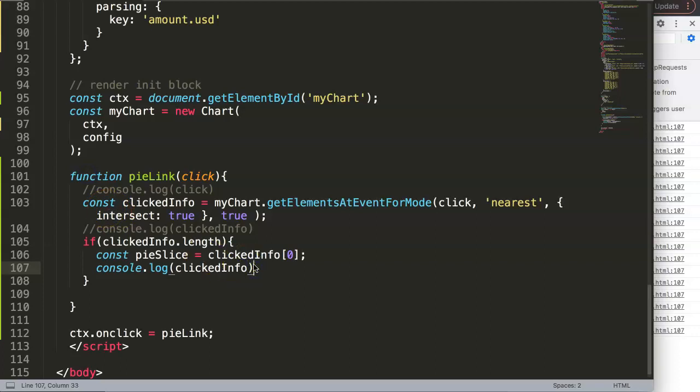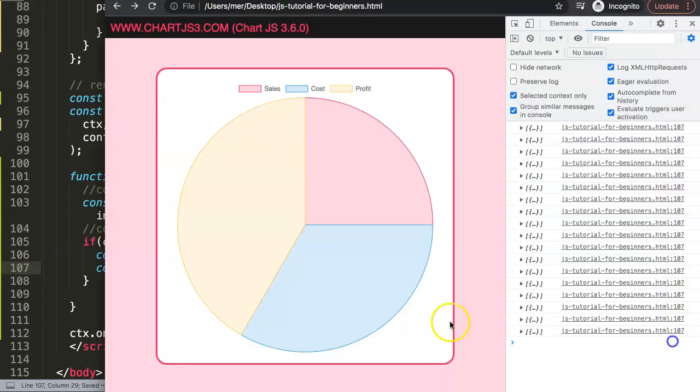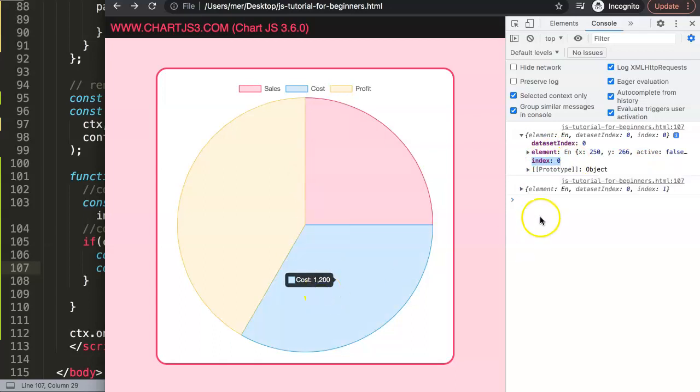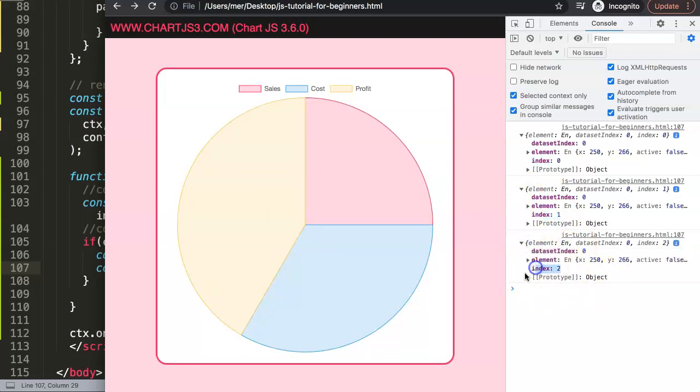So what we're going to do next is the following here. So now we have the most important part. We have this pie slice here eventually that will grab us all the info we need. So we can see here the pie slice. Refresh, click, grabs everything, and then it also shows us the data index and the elements, and of course here the index value. So the dataset index is 0, which is correct because we only have one dataset here. But index 0 would mean this slice. This is index 1, as you can see here, and then we have index number 2 for the yellow one, which is correct because we have only 3 items, 0, 1, 2.